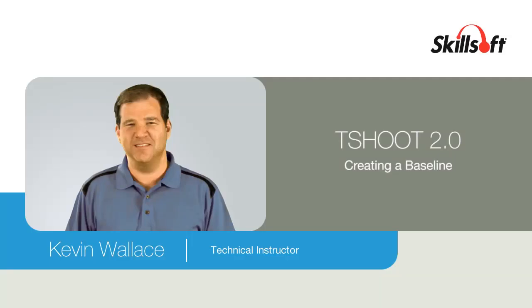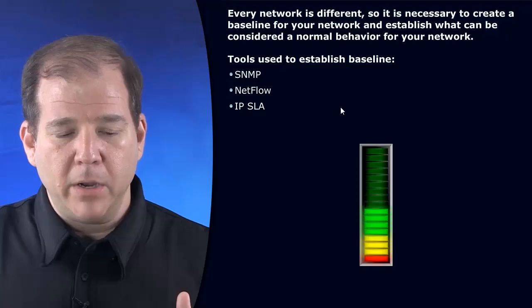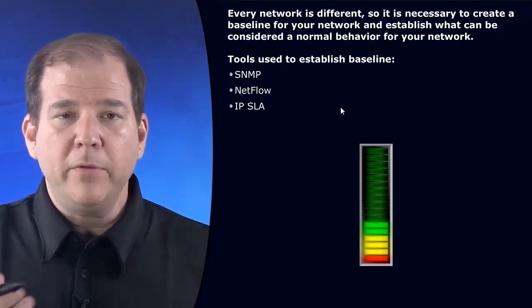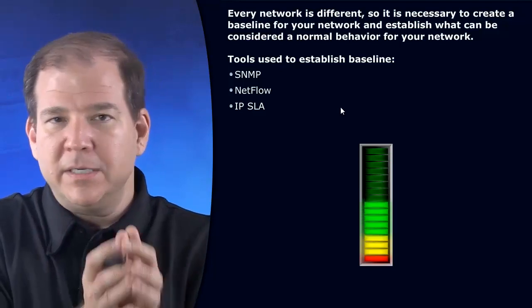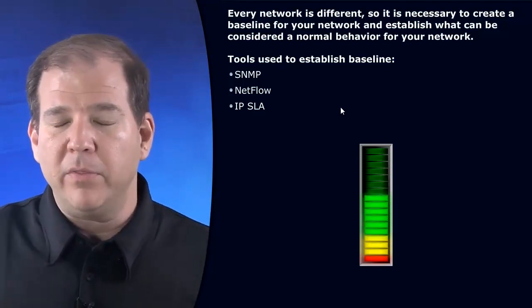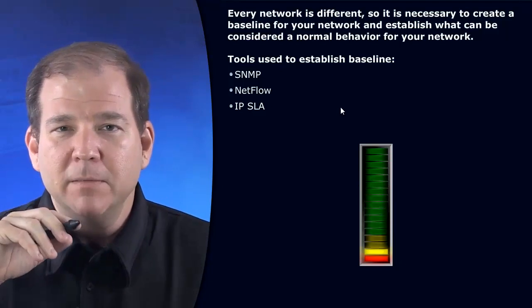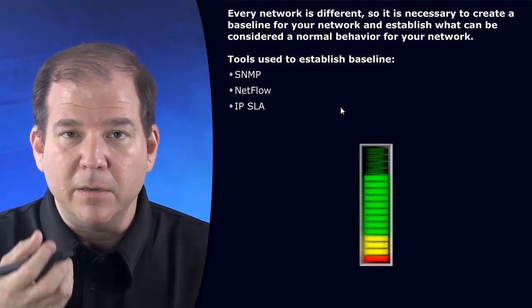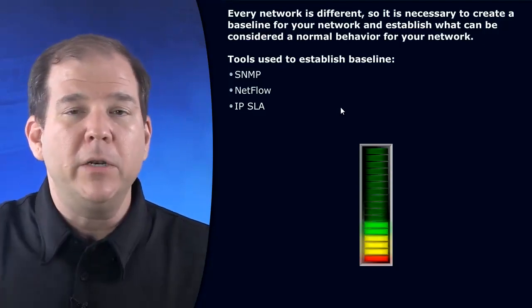And we've already spoken of the importance of having a good baseline, because if we don't have good baseline information, it's kind of hard to decipher whether a particular statistic that we're observing is a good number or a bad number, because we don't have anything to compare it with. Well, the great news is we've got some excellent tools that we can use with our Cisco gear to get us good baseline information. How is the network performing during the good times?